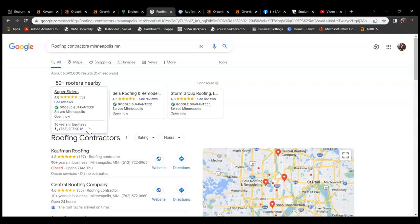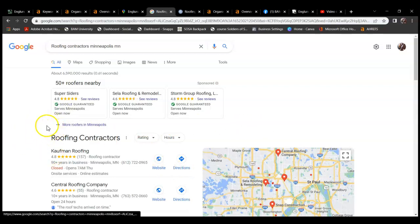The Google ads themselves are a lot lower in conversion rate, but you can also be seen by a lot more people. They are generally located right under the local ads here, but I'm not seeing any with this particular keyword, unfortunately. But basically, even though they don't convert at as high a rate as the local ads do, you can still be seen by a number of people, and they are a lot cheaper.